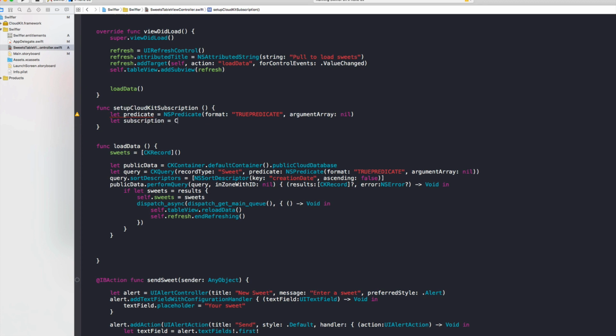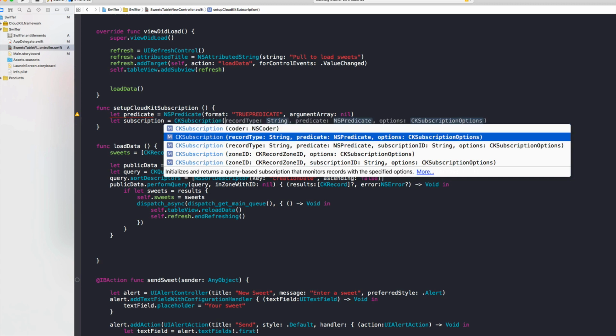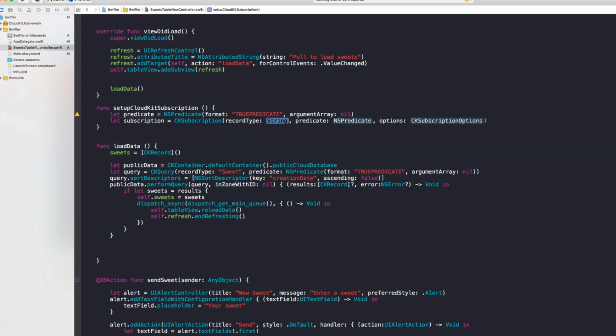So we're going to use a CloudKit subscription, so CKSubscription, and as you can see here, we are going to use this initializer for a record type with a predicate and options. So the record type that we want is of course a suite. We only want to look for suites, and the predicate is the predicate that we have to insert, but there is actually nothing we state here.